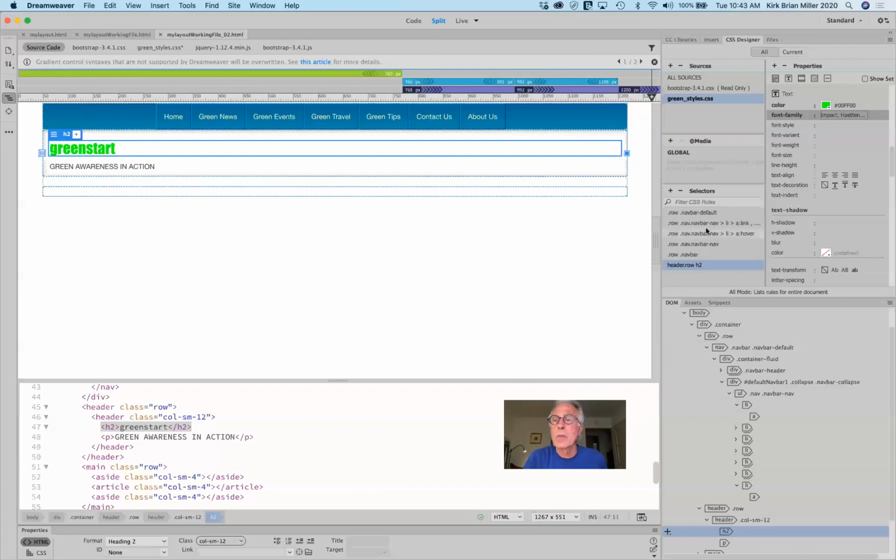Probably the next thing that we want to do is add a drop shadow for this, which should be pretty nice. So we're going to change the H shadow here to 0, and we're going to change the V shadow to 5 pixels. Again, this is something that you couldn't do before CSS 3.